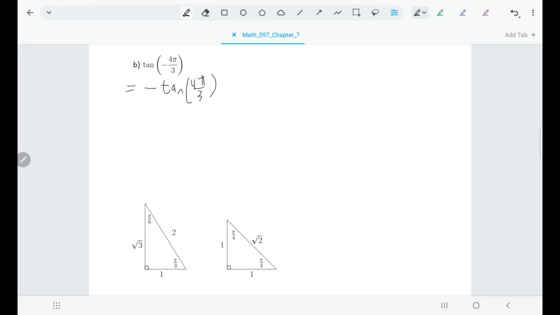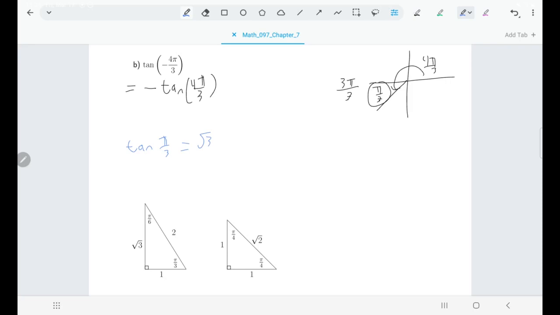And of course, to find tangent of 4 pi over 3, first thing I would have to do would be to draw my angle. So there's pi, there's 3 pi over 3, so 4 pi over 3 is just a little bit past it, and it's past it by pi over 3. So pi over 3, there's my reference angle. So I'm going to do my work on the side here and say to myself, number one, I can first figure out what is tangent of pi over 3. Tangent of pi over 3, tangent is opposite over adjacent, or root 3 divided by 1, or just root 3.